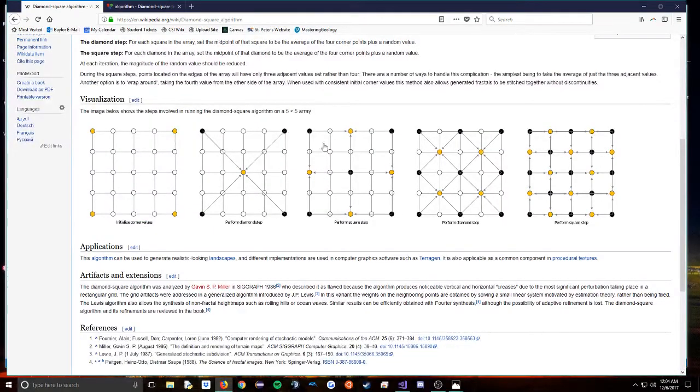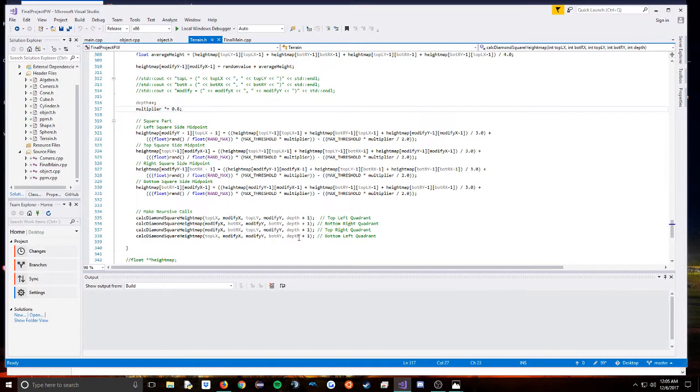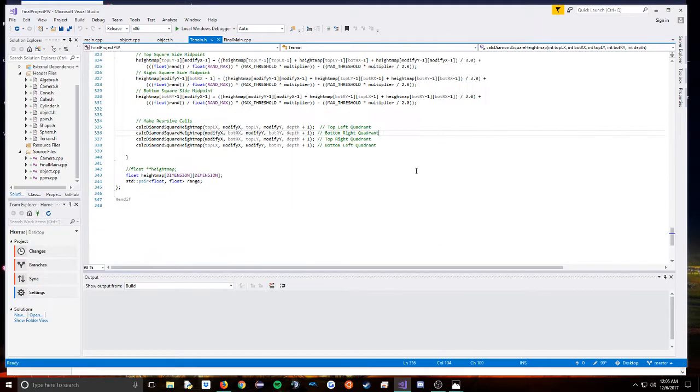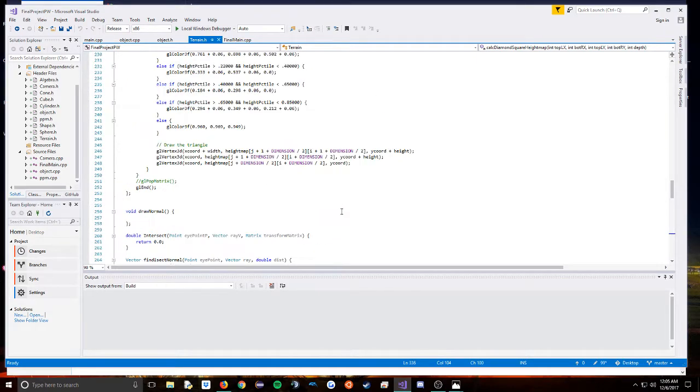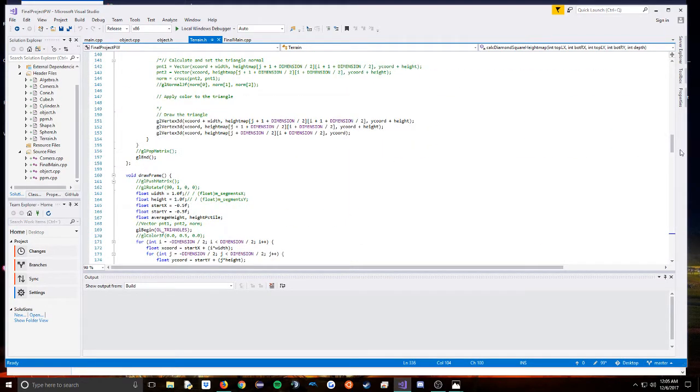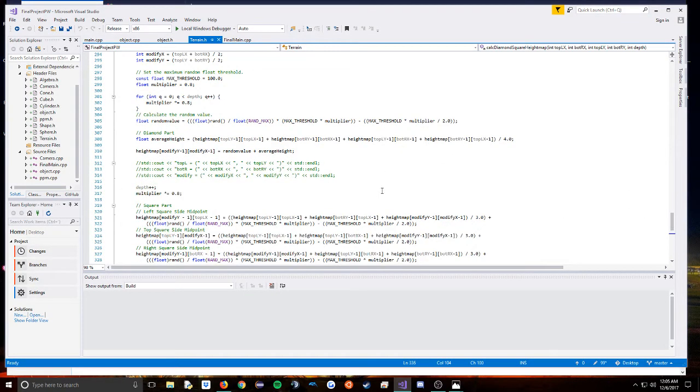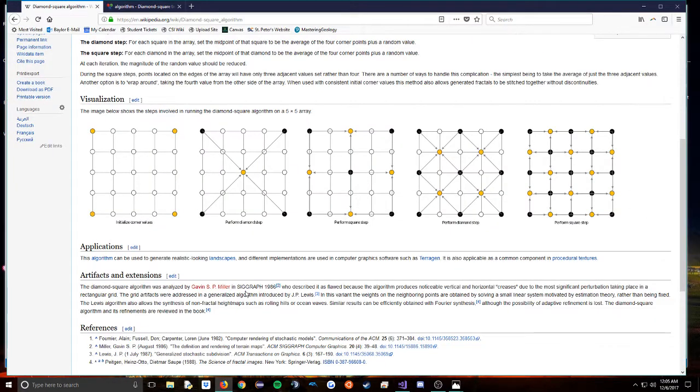So then I'm here, and I know all of these positions, so I just call the whole function again, but I pass in this is my top left point, this is my bottom right, this top left, this bottom right, this top left, this bottom right, and then this top left, this bottom right. And I, of course, put in depth plus 1. That populates the height map. Then OpenGL took care of all of the rendering for me, and that was really great. And this kind of concludes that presentation.